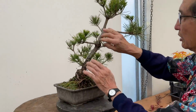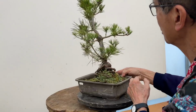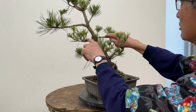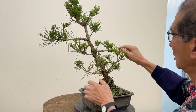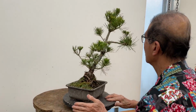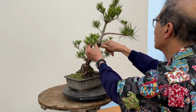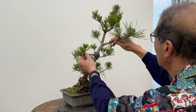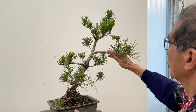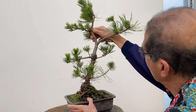What other options are there? Making it a really short tree like that, that may be a bit too drastic. That is what we call a handlebar branch, like a handlebar of a bicycle, which many people regard as a fault, but don't worry. Sometimes it doesn't need to be regarded as a fault. It can be used to good effect. So I have a problem here, either to keep it a bigger tree.